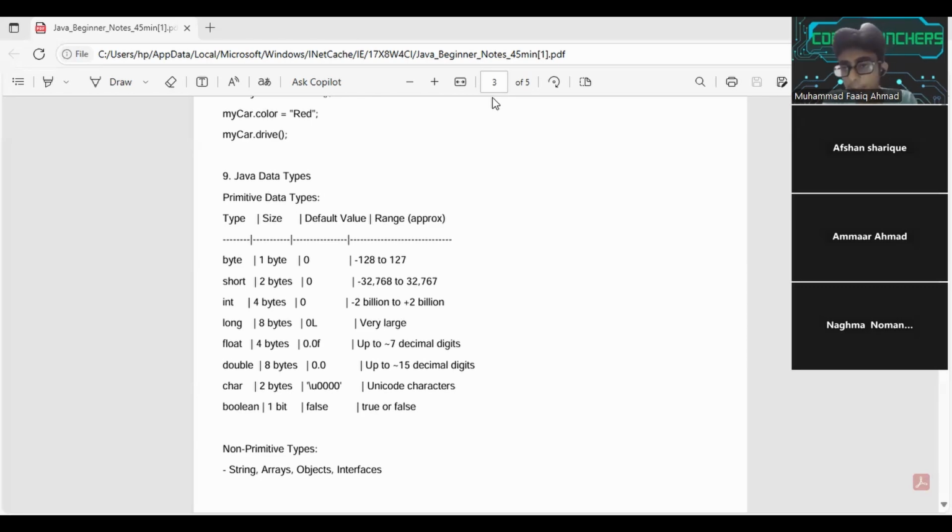These 4 data types, which I just now said, byte, short, int, and long, are used to input whole number values. Now coming to our floating point data types, that is float and double. They are used to store decimal values of numbers. For example, if I want to store 1.532, or the value of pi, 3.14, all of these can be stored into float and double.